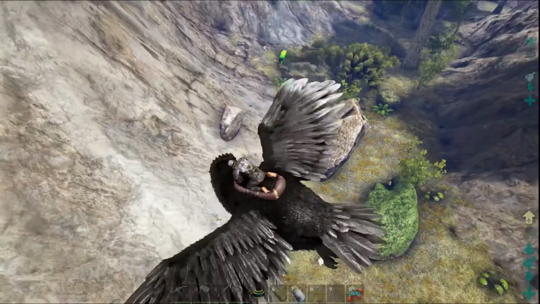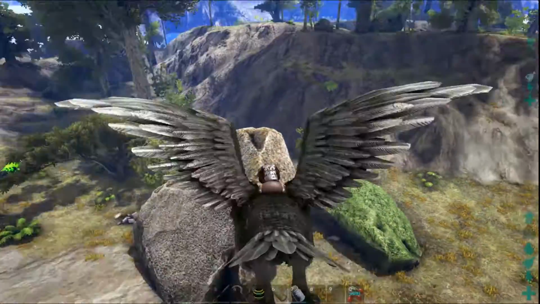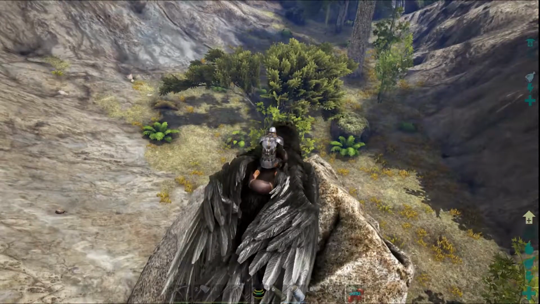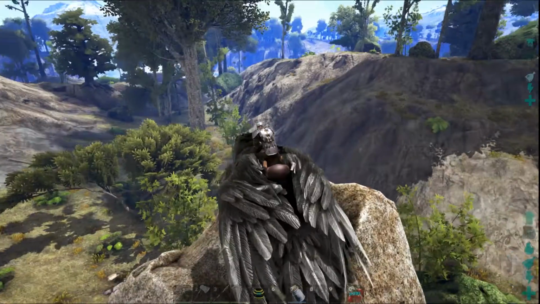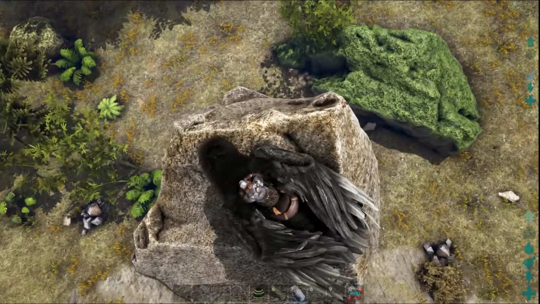Now, what I need to do is actually get onto this rock in the best possible way and on foot. So he can't hit me, but I can get to him. And I need him to come back. He's not going to come back now, is he? That's just my luck. This is the... Oh, there he is. Holy crap.